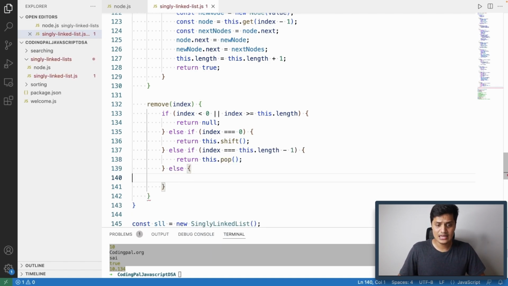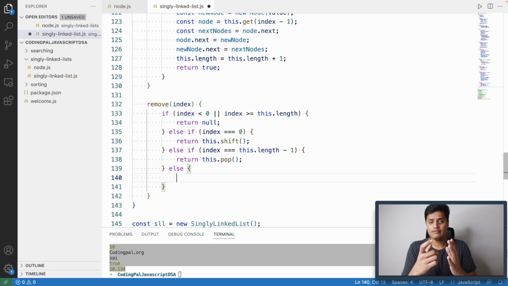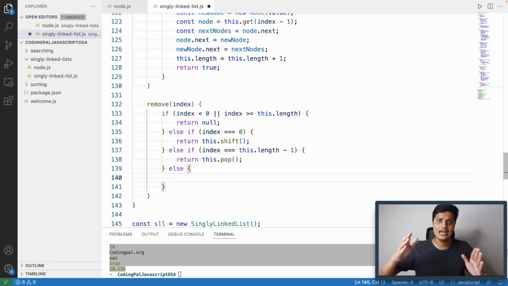Apart from any other case, what we need to do is go to the node at the index minus 1th position, and also get the node at the index plus 1th position. Now for the index minus 1th node, if I assign its next to the node at the index plus 1th position, we would have deleted the node at the index position.